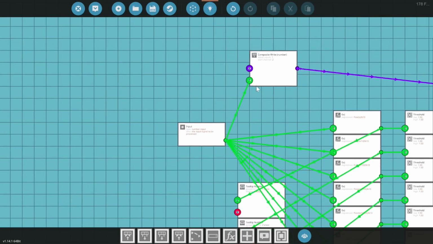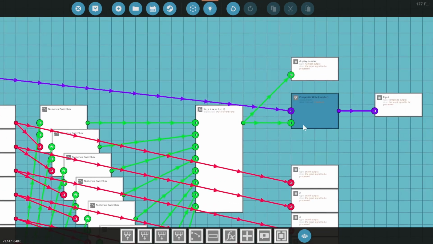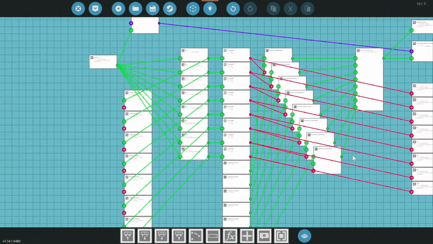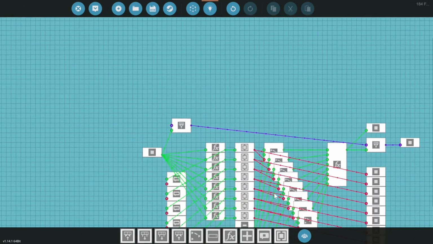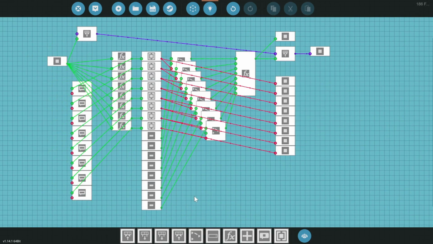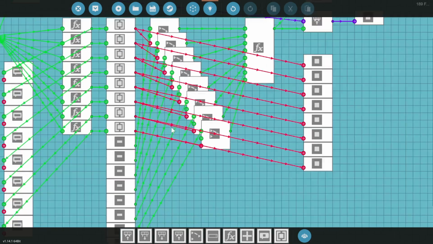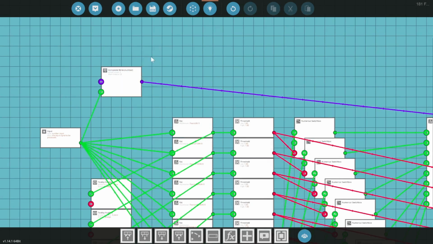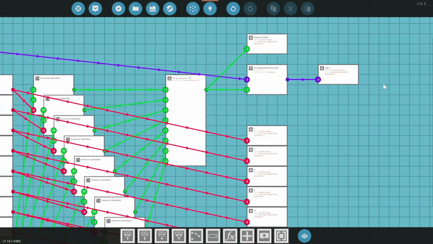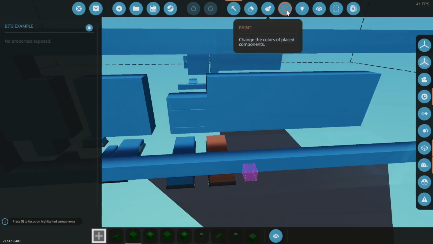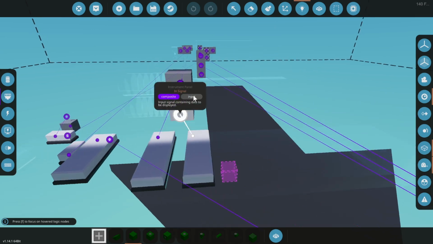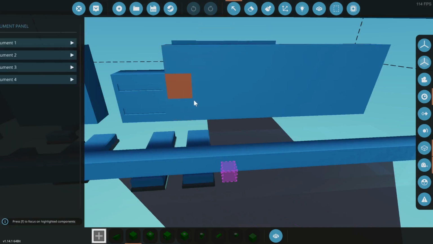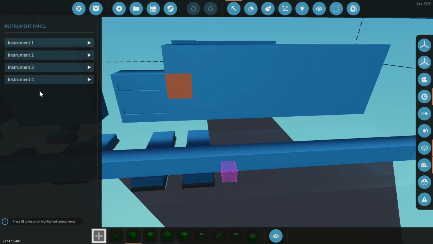That is the minimum. This input to read and put it on here. So if you haven't figured out, that's pretty much the advantage. As complex as this looks to do the display that I just showed you, if you know the value you want to do, it is as simple as the input to a write number on the proper channel, and then to a composite output. And then you take that composite output and put it straight into the composite, and then you set up the channel on the instrument panel wherever it's going.